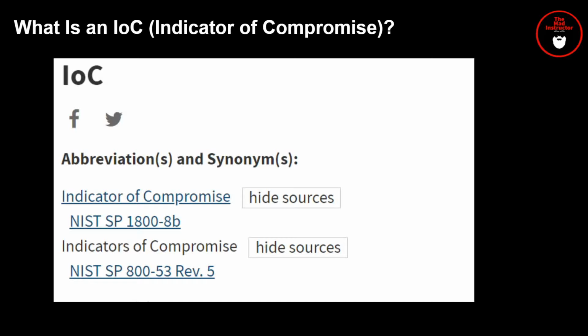But this acronym, IOC: an indicator of compromise is any symptom of an attack or malware you can think of. It could be anything from, hey, my network bandwidth was great yesterday and trash today. That could be an indicator of compromise. Hey, no one can get online today. That's an indicator of compromise. Or our website's very slow. It wasn't yesterday. Anything that is a symptom of a possible attack is an indicator of compromise.